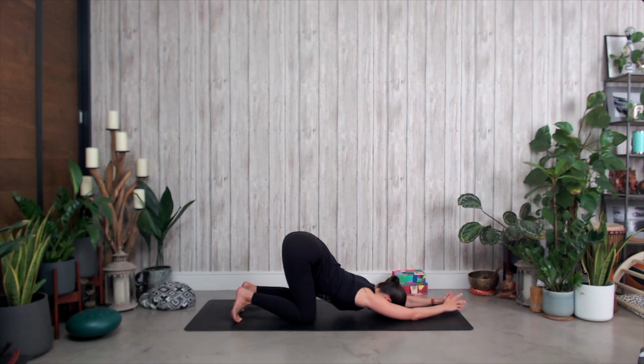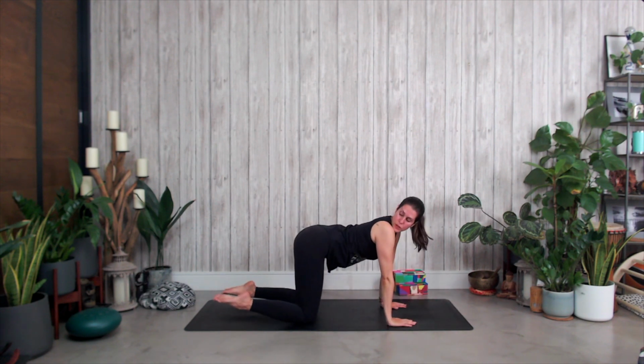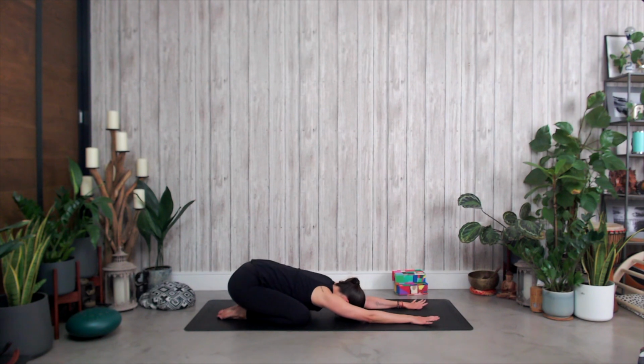Slowly releasing the prayer if it was there. Walking yourself back into a tabletop position. If your toes are tucked, untuck them and just bring your hips to your heels for a child's pose. Feeling the hips pulling back towards the heels, the fingers reaching forward, stretching through the sides of the body.